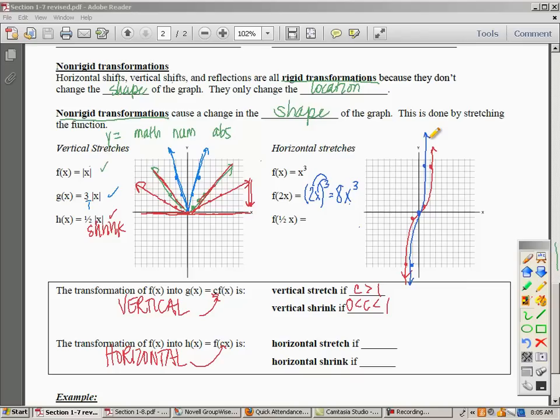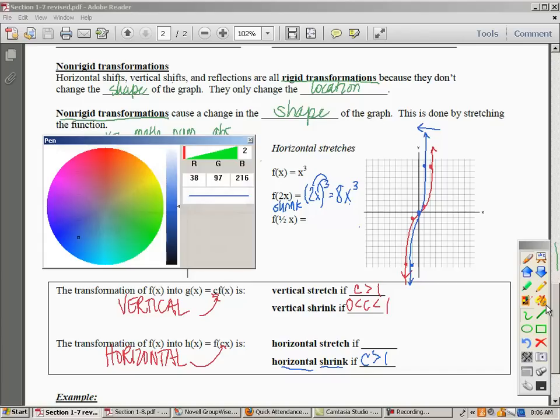And a lot of people say it's skinnier, which is fine, but you'll notice this is what we call a shrink. Because like the last one when it shrunk towards the x-axis, in this case you'll see it shrinks towards the y-axis. So if we want a horizontal shrink, we want our value of C in this case to be greater than 1, and you'll notice it's kind of an opposite. If it's with the x and it's bigger than 1, it's a shrink. If it's in front of the x and it's bigger than 1, it's a stretch.